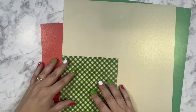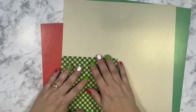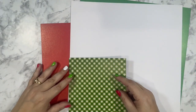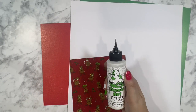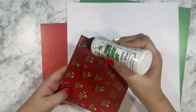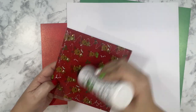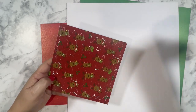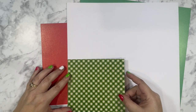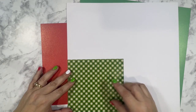Now before I cut my tags, I'm going to go ahead and attach the pattern paper to the back of the shimmery cardstock. And I will attach it using my Barely Art Precision Craft Glue. That gives me a little bit of wiggle room when placing my cardstock down. And I'm just going to go ahead and attach it to the bottom corner of the cardstock. And I'll go ahead and do that with the other two pattern papers and shimmery cardstocks.